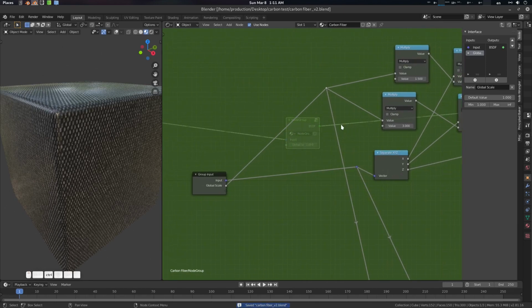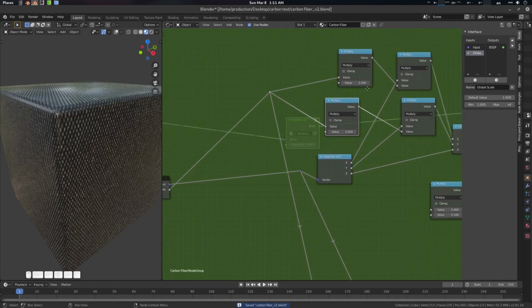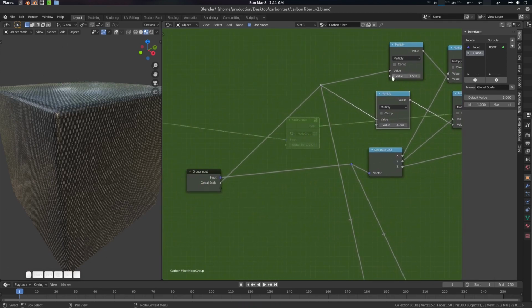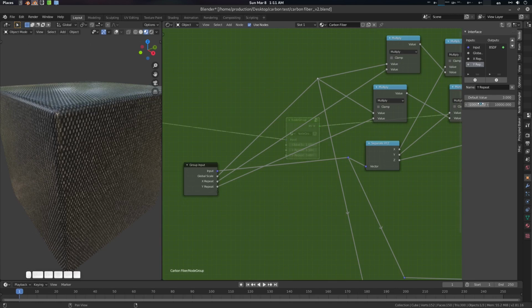So let's save it, and this one will be the X repeat. So let's name it X repeat, and this one will be Y repeat. And this minimum will be 1, and this minimum will be 1.